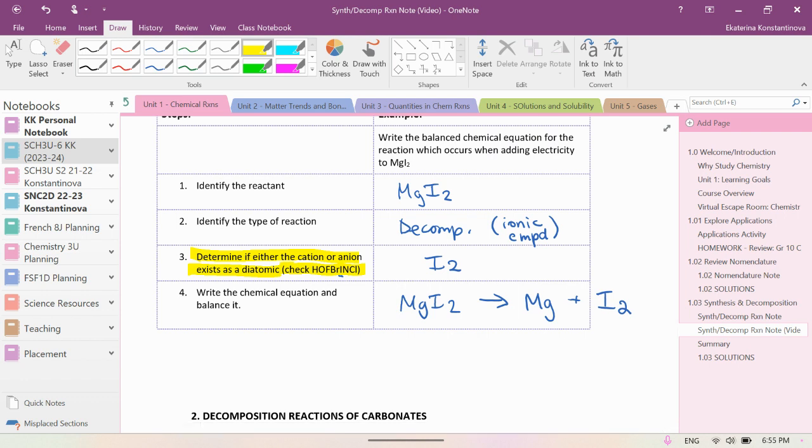Now, before we're done, let's make sure it's balanced. We have magnesium on the left, 1 and 1 on the product side, 2 iodine on the left, and 2 iodine on the right. So yes, we are balanced. Now careful with the naming. This would be magnesium iodide, ending in "ide." That should indicate you have a simple binary ionic compound, whereas this is just iodine, just as you see it on the periodic table.